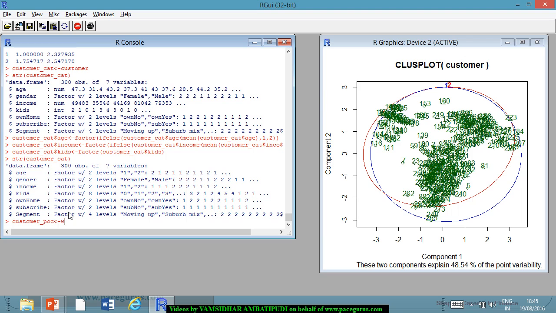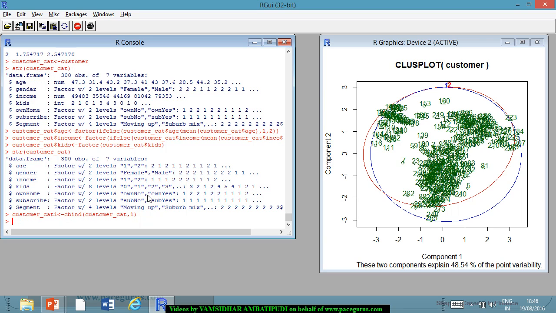Right? I can do a cbind. So let me see customer_cat1. Let me do a cbind directly of customer_cat and 1. So this is what I am getting.